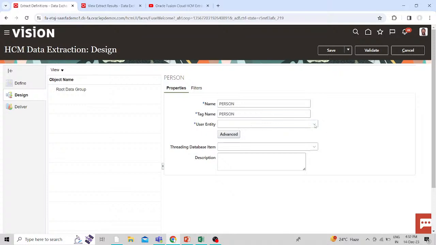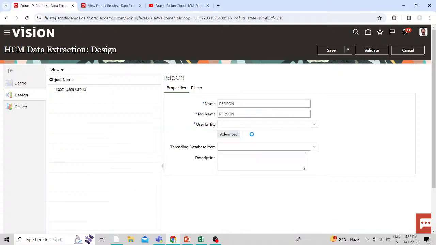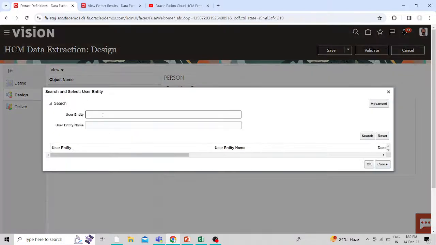Then you have to select the user entity. We're going to search for the user entity.